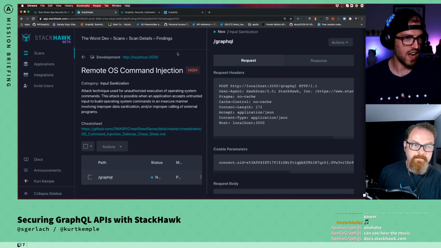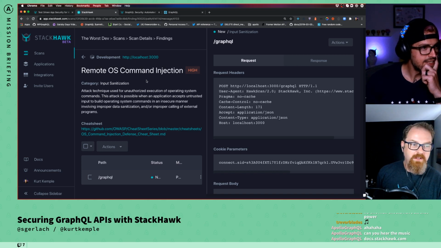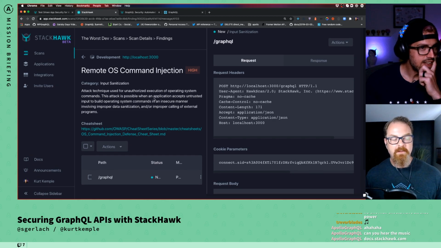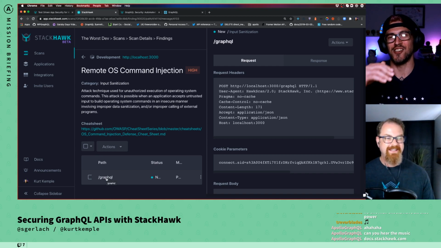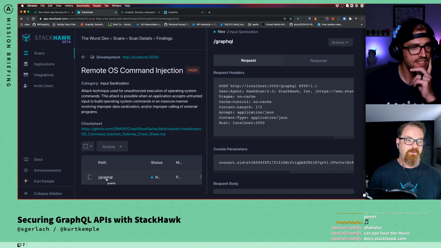If you click on, let's say, the remote OS command injection one, right here. Wow, look at this. What that's going to do is show the path. Obviously in GraphQL we're working on making this better, but the path is always the same. You kind of want the resolver path, probably. We're working on building that into a better state. But that makes sense. You can see the request here.